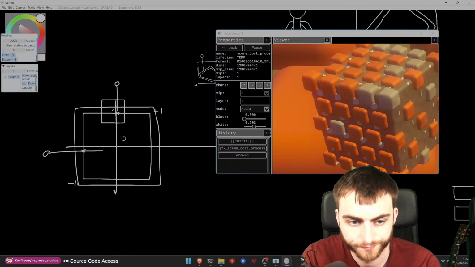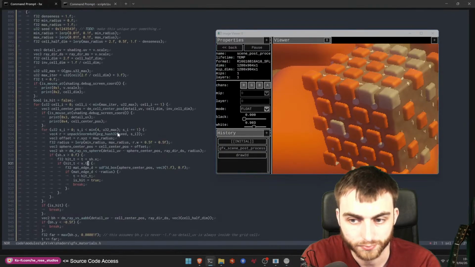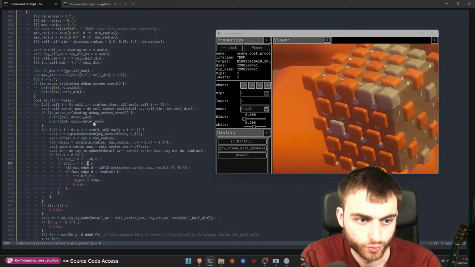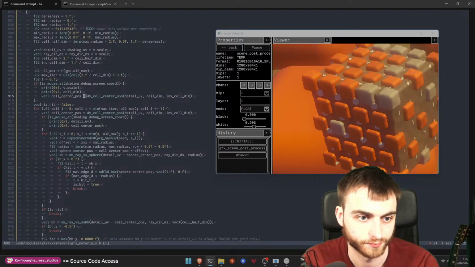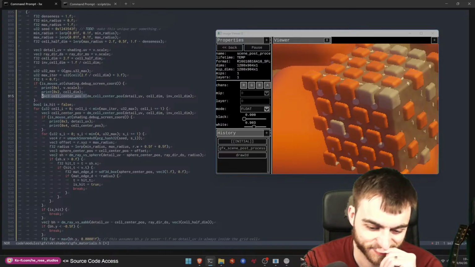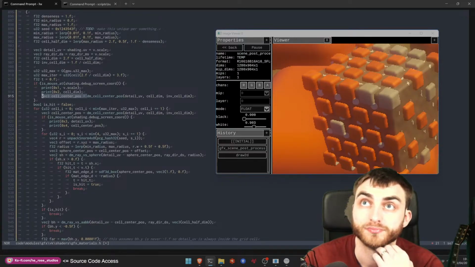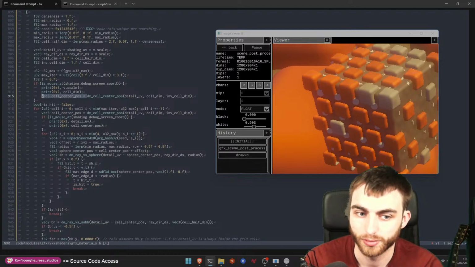Okay, so... See, I wonder if we should... Yeah, so if the mouse is at here, so we can use the screen UV and debug screen UV.